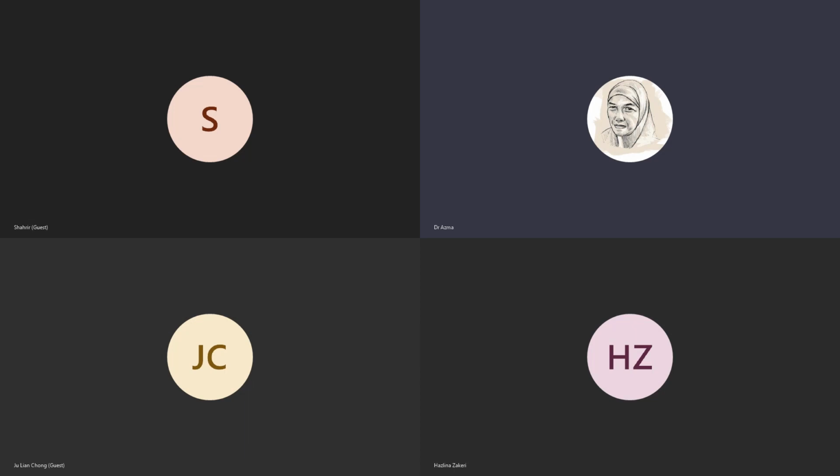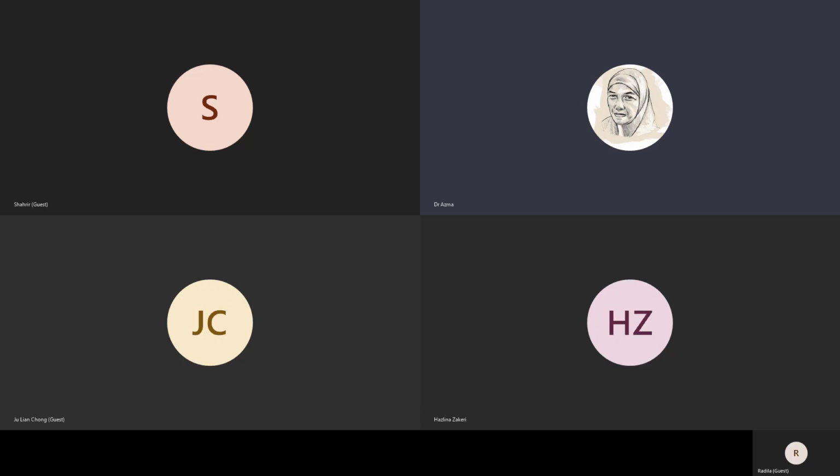Okay, so the next one is the microphone. You can mute the microphone if you want to. And the other one is for the camera. You can turn it on if you want to. But like I said, for bandwidth purposes, usually we turn it off. We can turn it on for a while to introduce ourselves so that people can see who we are.